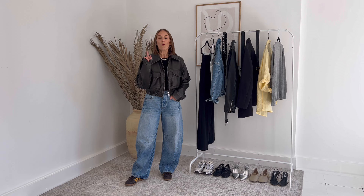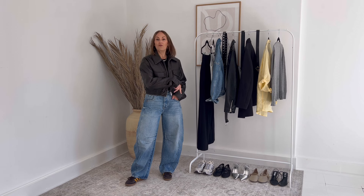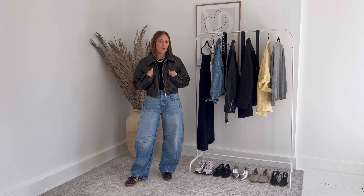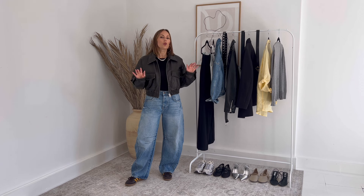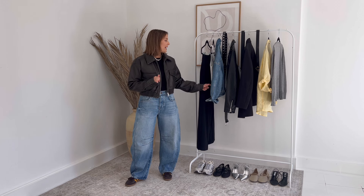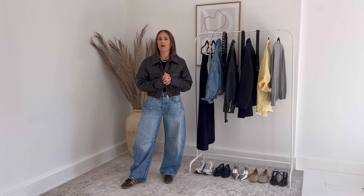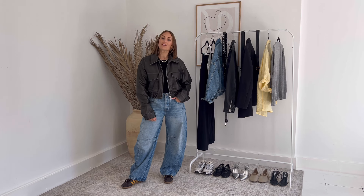So there you have it — one base outfit, five very different looks, using items that you likely already have in your wardrobe. If you don't have the exact items, totally fine; look for what you already have that's similar and go from there. You don't need to invest in a ton of pieces. As long as you have a really great capsule wardrobe for spring, summer, fall, and winter, you can make endless amounts of outfits. If there's an outfit you liked best, we'd love to hear it in the comments. And if you have any questions, let us know and we'll be sure to answer. Thanks for spending the time with me.